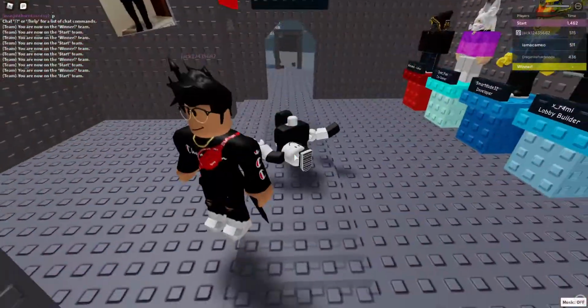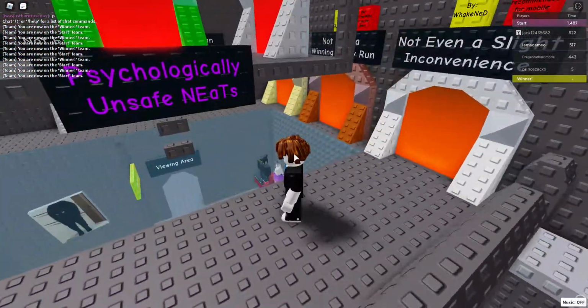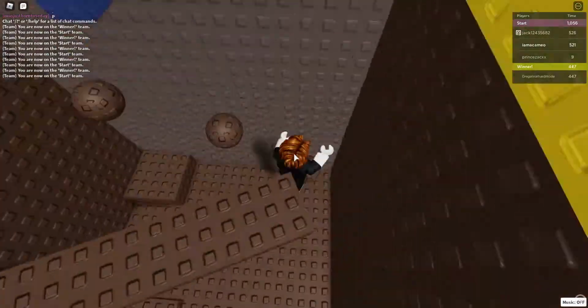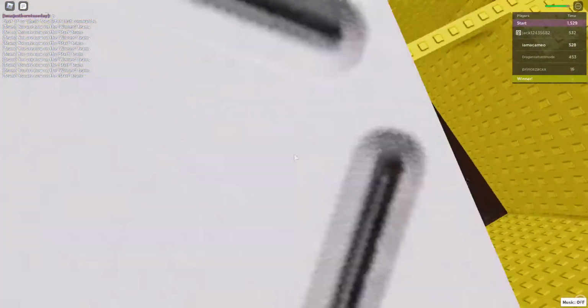There we go. Made it to the end of the fifth tower, and we still got a few more left to beat. Next one we got, Winning Every Run. So this tower starts out with some simple balls.